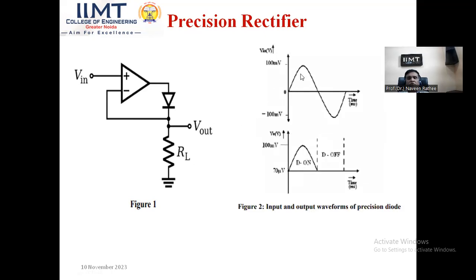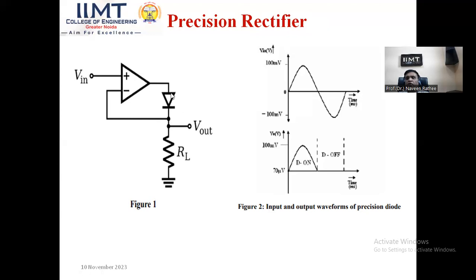So this is the input which we are giving now. This is the input which we are giving at this particular terminal, that is the non-inverting terminal of the input. So during the positive half cycle of the input signal, what will happen? There will be no phase shift. The output will be as it is with the same phase, that is positive output will be available. So when this output obtained at the output of the op amp is positive, it is connected with the P type polarity of the diode, and this negative, that is inverting terminal, is connected with the negative terminal of the PN junction. So in that case, what will happen?